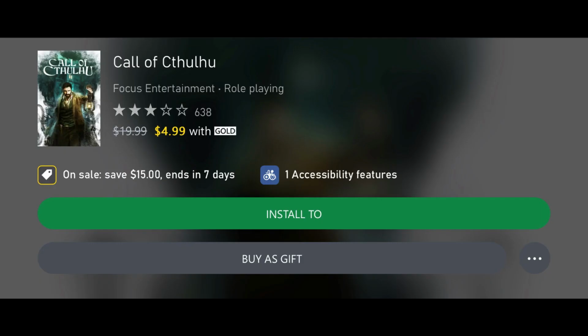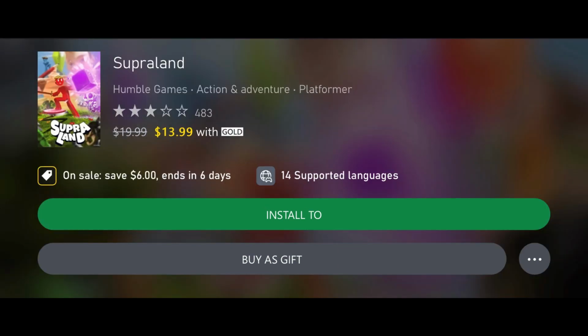And then the next game is Call of Cthulhu, which is only $20 and it's on sale for $5. That's a good sale and this is a good game and it's an easy completion with a walkthrough. It takes like 15 to 20 hours though, but there's a good walkthrough on True Achievements, a text walkthrough. And then the last game is Superland, which is only $20 and it's on sale for $14. This was on Xbox Game Pass, so if you missed it, now you can pick it up. It's such a great game and it's a pretty easy completion. You just need to follow a walkthrough and it takes about 15 to 20 hours.